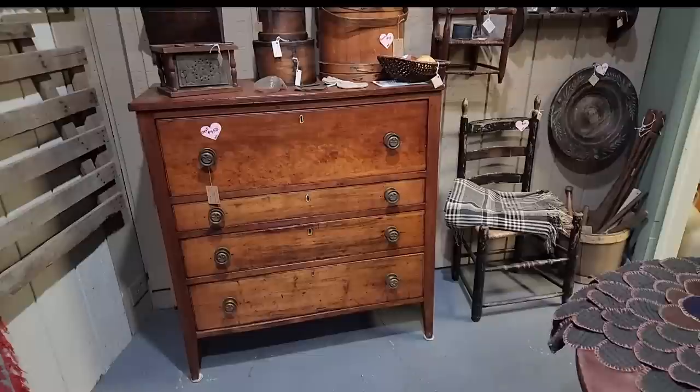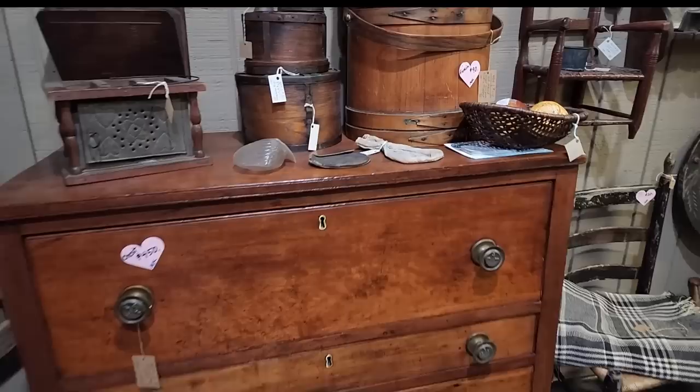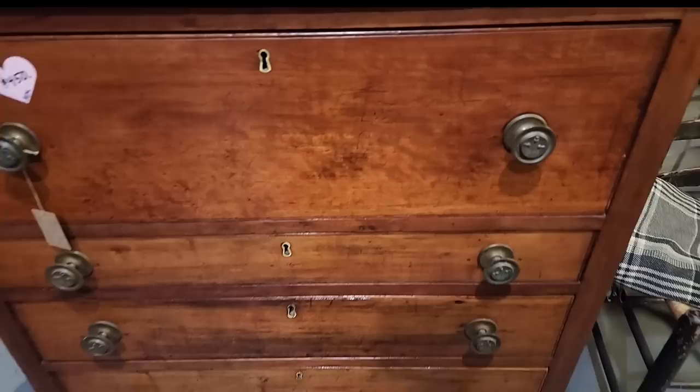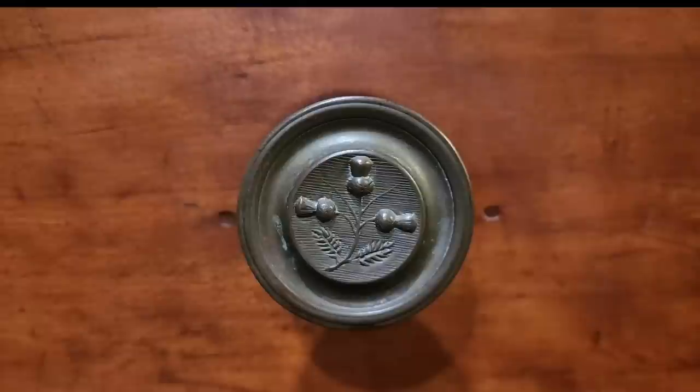Beautiful chest of drawers — I think you'd be hard-pressed going to a new furniture store to find a solid piece of furniture with inset drawers and that special beading around the outside and brass hardware at that price. I'm just looking at this closely... are those thistles on those handles?! Are you kidding me? Those ARE thistles! Oh my. Well, Michelle and I may need to have a talk — that is really cool.